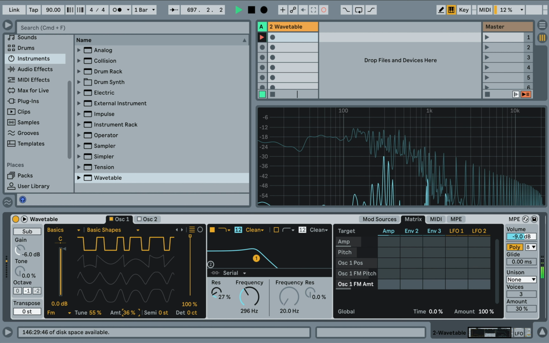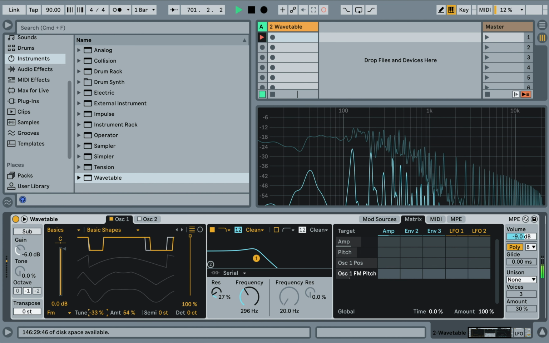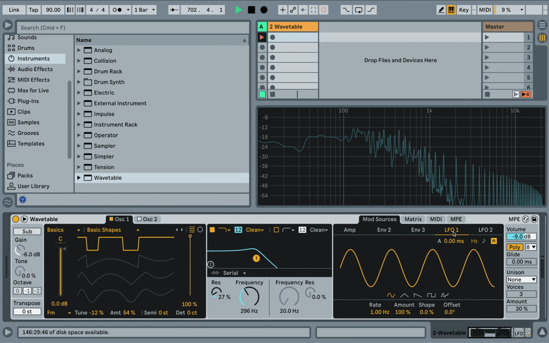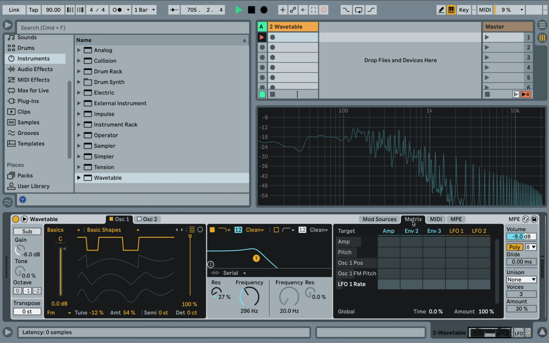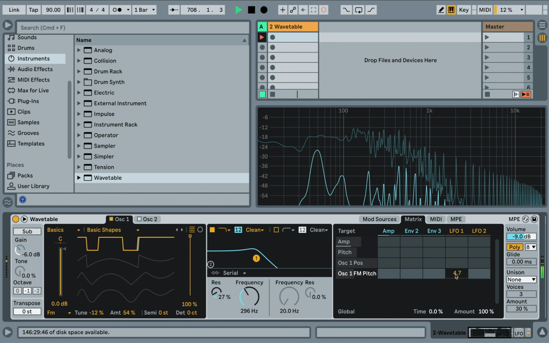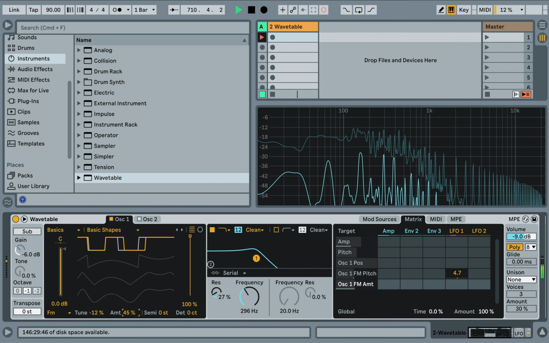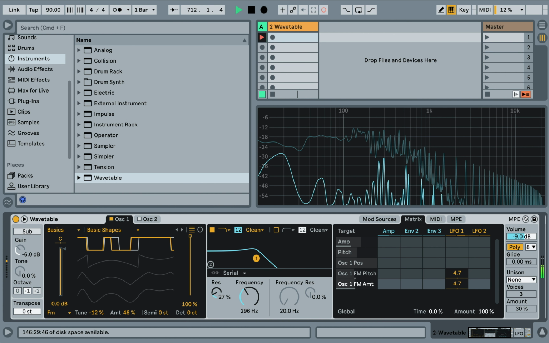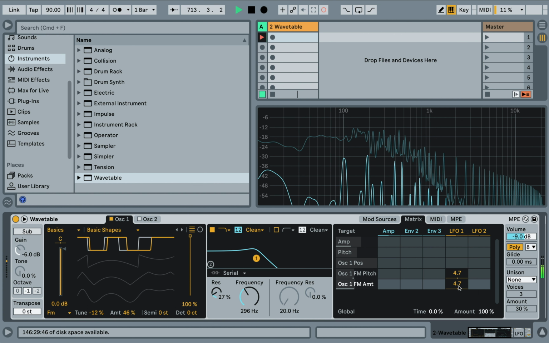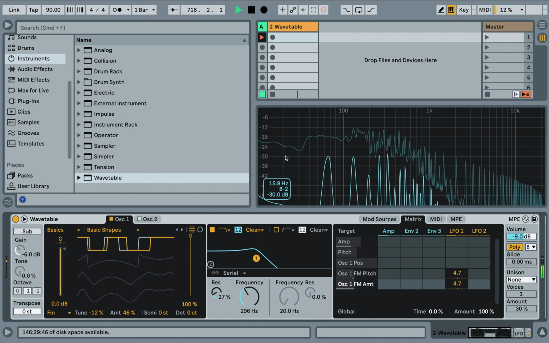Wait a second. Oh my God, why is it... And you can modulate all of that, like go to LFO 1. When you click on LFO 1, these are the parameters. Let's turn off retrig, lower the rate, and go back into the matrix. Where's tune? FM1 pitch? See? Yeah, FM definitely does do that. Let's make the amount very slow. I don't know if I like this going to 0 hertz and negative.